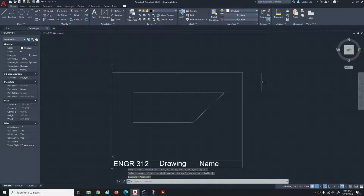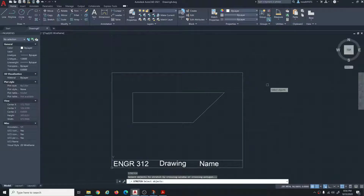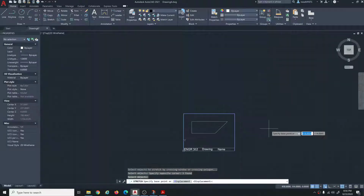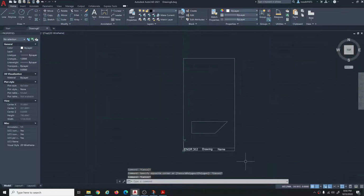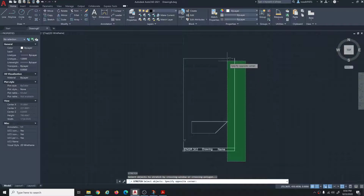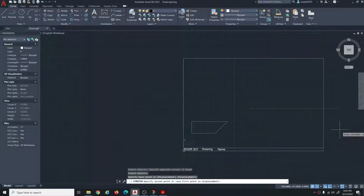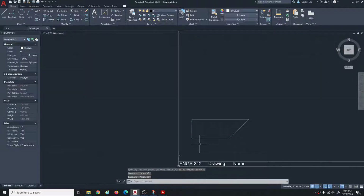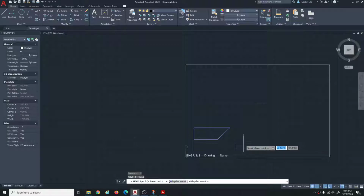Here, I'm going to do a couple of stretches on this border. So stretch, draw a line that crosses all of those guys, enter, turn on ortho, and pull him up, and then another S for stretch, and then cross these guys, enter, and pull that over there. I'm going to need a little bit more room for that thing. Okay, that's what I know for that guy, and I need to move him already because I didn't have enough room in there. Let's move him right, right there.